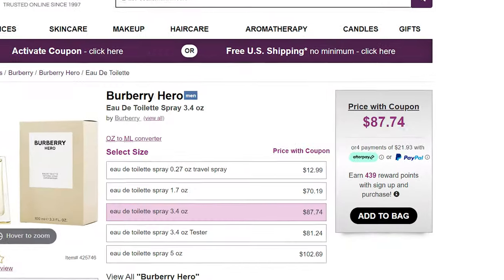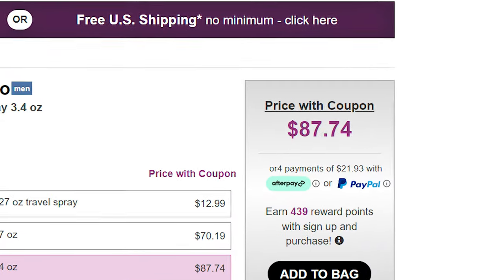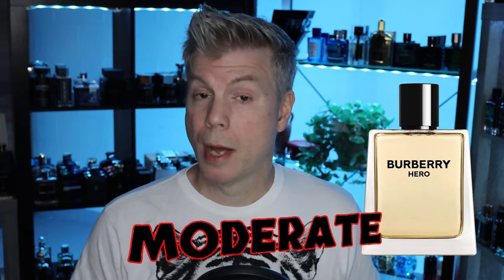When Burberry Hero first came out, one of the biggest negatives was the price — anything at full retail is expensive when it first drops, but usually within six months it's discounted. Hero is still popular enough that it's not super cheap. While a lot of people will call this a cash grab, it's still getting pretty positive feedback from everyone who wears it and everyone who smells it. I actually like it for a woody cedar fragrance with a bit of longevity and good moderate performance. Hitting those needs straight through the middle gives it versatility, which a lot of fragrances don't necessarily have.